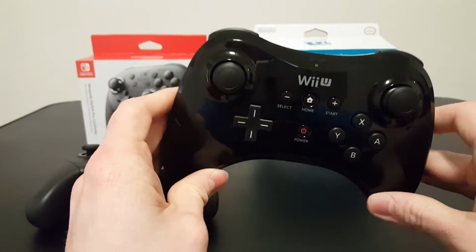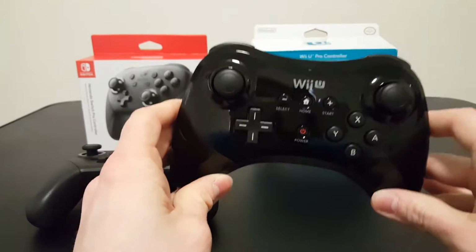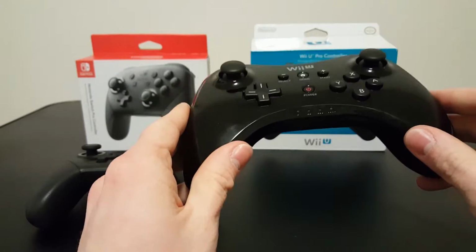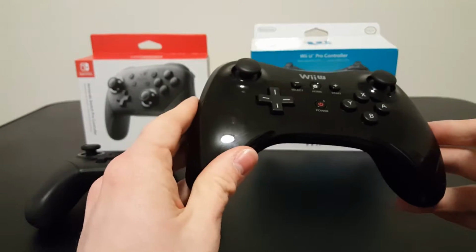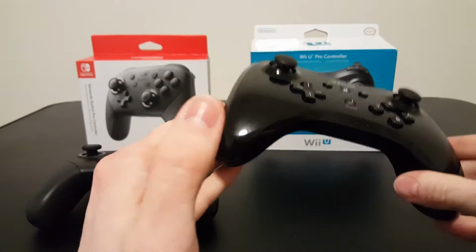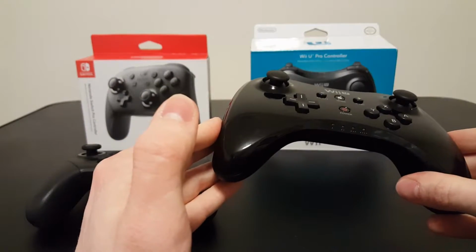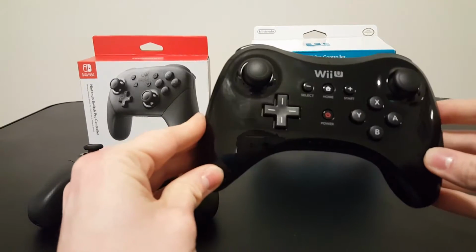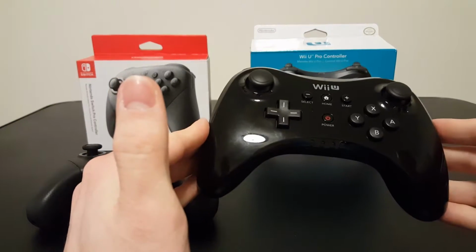Be fun probably playing some VC games, even though my entire VC collection is still on my Wii. So I don't really know what to do with this thing. But I did want to get it before it was completely gone. And so it's cool, it's neat. It's not really relevant anymore, but that's okay. I'm happy that I've got it. I wish I probably would have got it sooner, but for $25, I really can't complain.